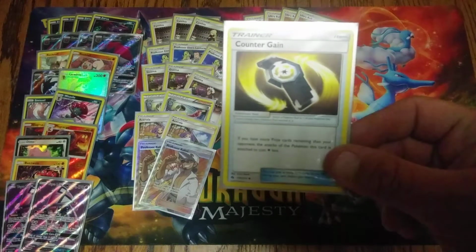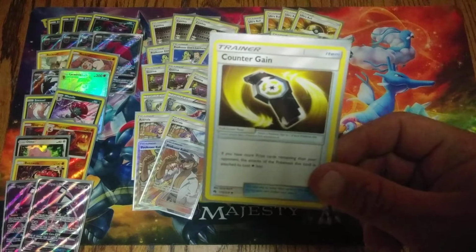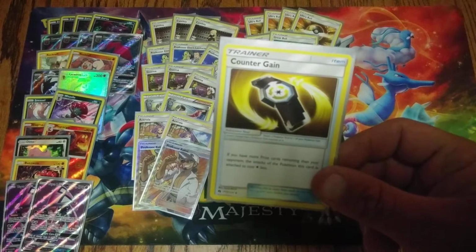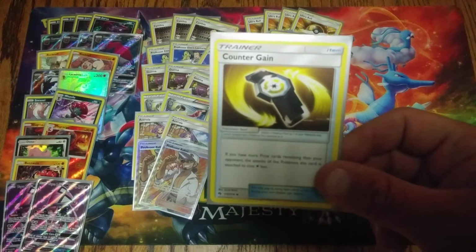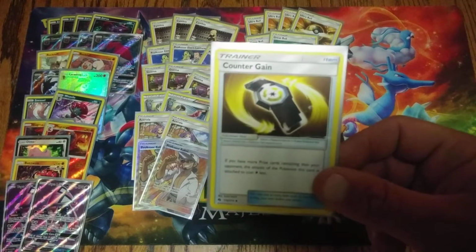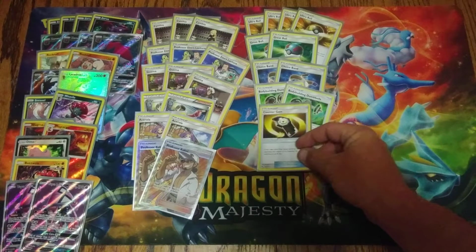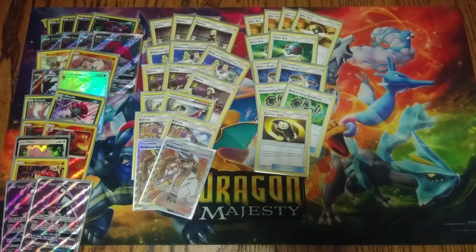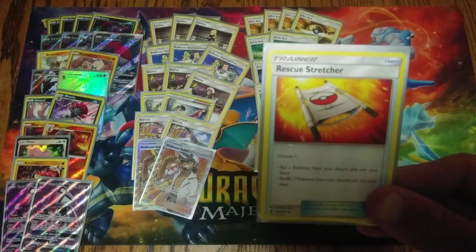1 copy of Counter Gain. This is mainly here for your Lycanroc GX. If your opponent is able to knock out one of your Zoruas early game, you can come in with Lycanroc and attack for a single fighting energy. Pretty awesome stuff. You can also use it on Zoroark if you have to, and attach just a Unit Energy or a fighting energy in order to attack with Riotous Beating. Pretty awesome, but we only do play 1 copy because that's about all the use it has, mainly for Lycanroc GX.